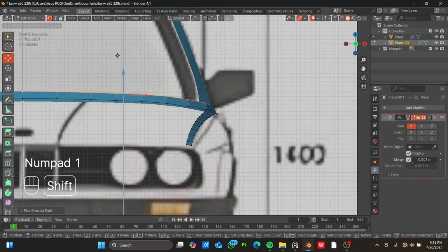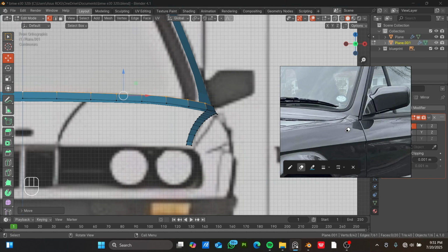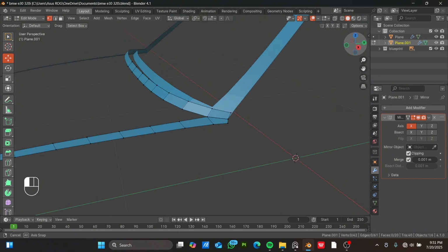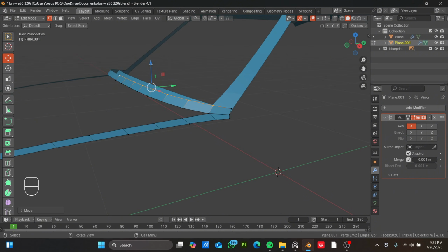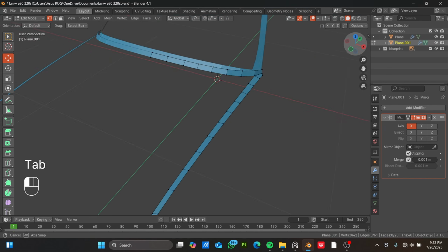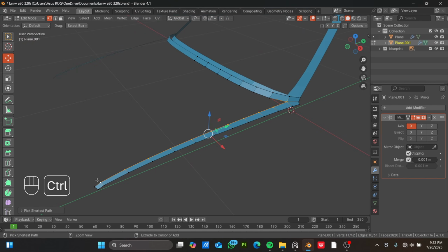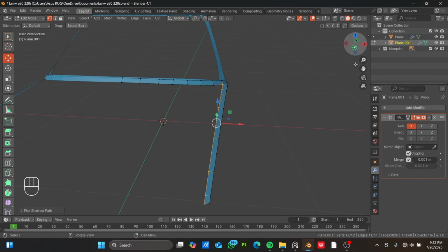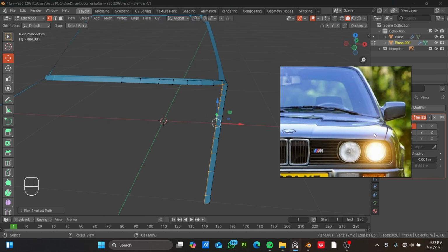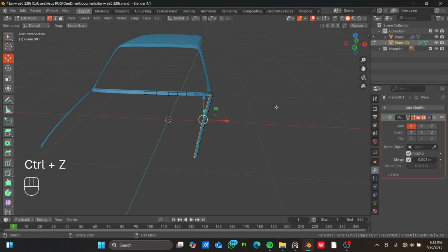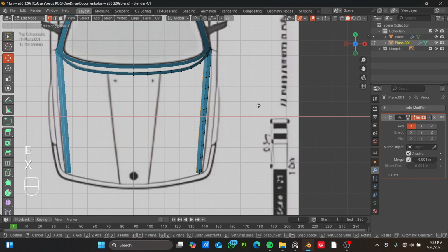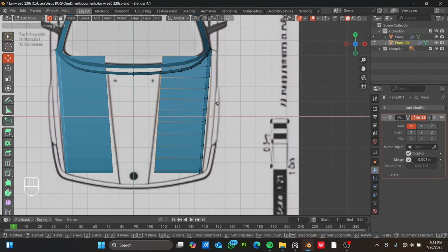Now let us bring this one up, because I see its depth from here to here looks high. Now let's go to edit mode, select all of these vertices, like that. Go to the top view, then extrude it on the X direction this way.